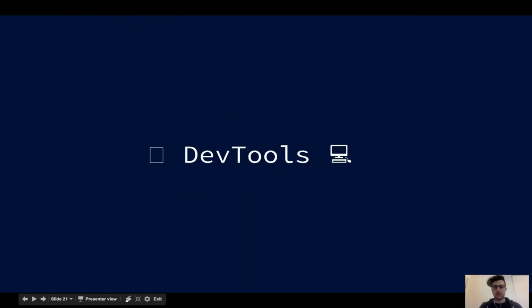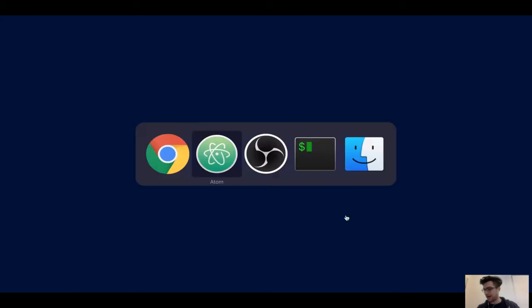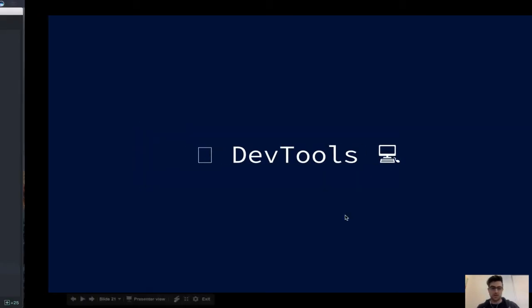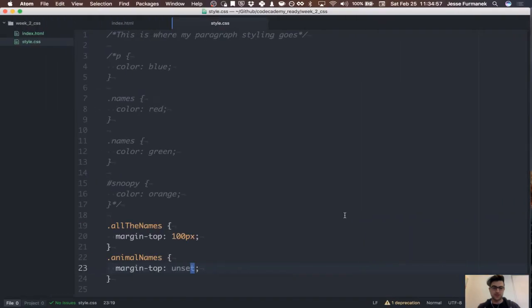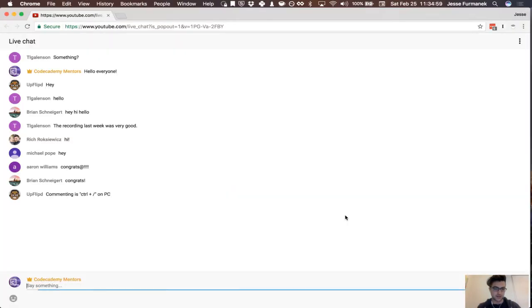Cool. So here I was going to talk about DevTools, but since we're about halfway through, I want to make sure everyone's questions are being answered. I'm going to take a look right now at some of the questions and go through those, and then go through DevTools, and then a quick little live demo of a mock newspaper. If any of y'all have any questions, feel free to post them in the chat and I'll try to answer them.